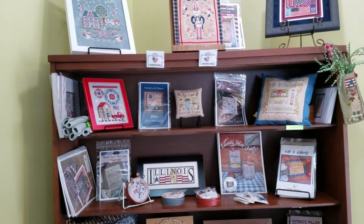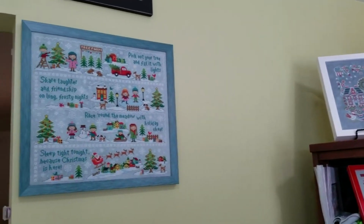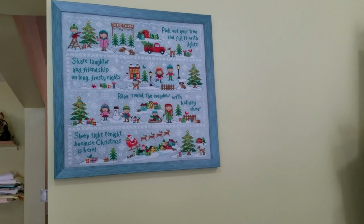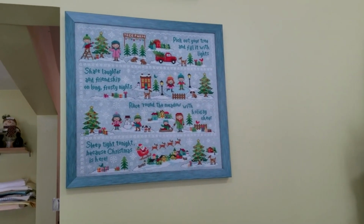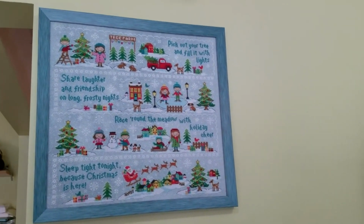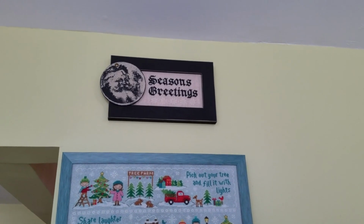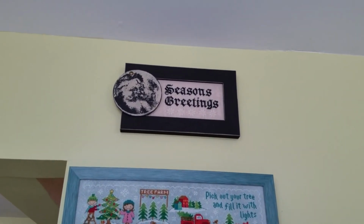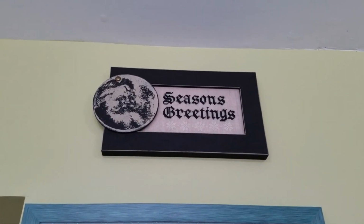So anyway, this is just a little display we have set up in the shop, 4th of July, but I wanted to show you. You've seen this. This was Carrie's, her Snow Christmas Village by the Tiny Modernist, and you saw that at Celebration. I took it there, but now I want to show you. Remember Pam was working on that? Well, we have that. It's framed. It's Pam's. She finished it, I think, one of our finishing weekends.